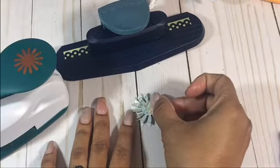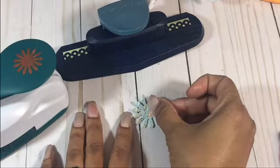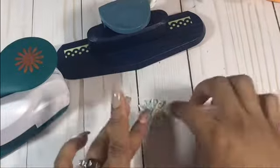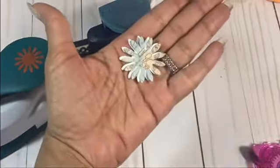And I want to make sure that my things are in between. I don't want them to, there we go. And then, voila. So now you got a little starburst. Now you can add more to this. You can add more to layer it.